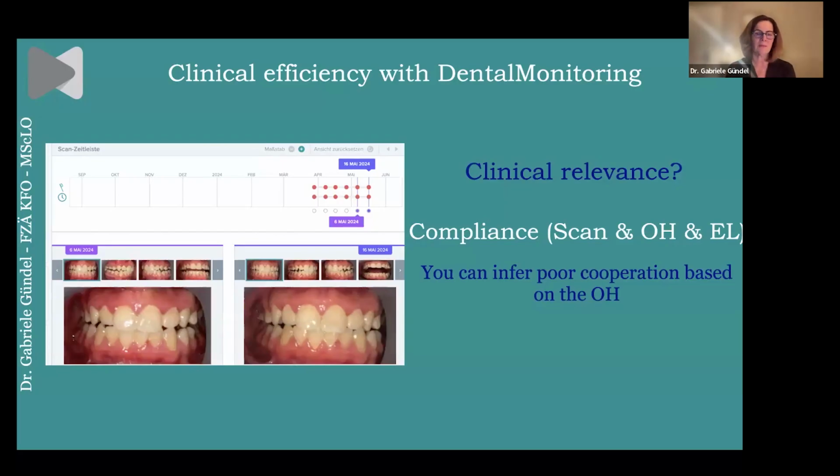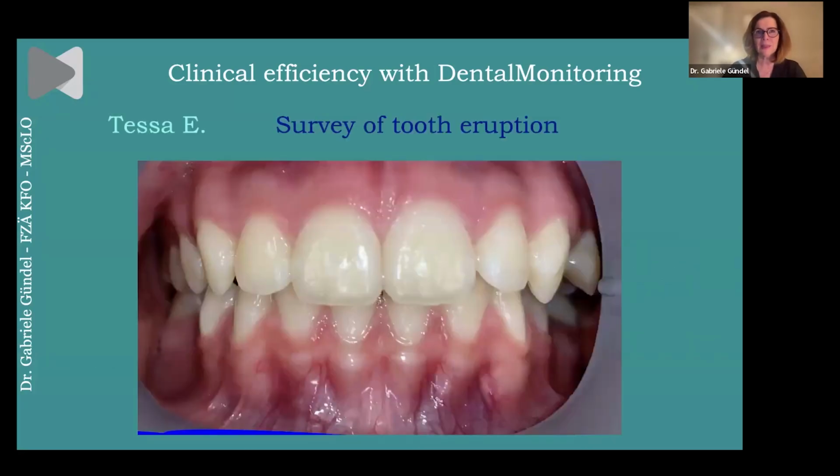I think this fits together somehow. And we can communicate this also with our general practitioner. We can send them the video, we can say, look at this. So we have to work together. And there's also scientific literature showing us that if you train your patients with dental monitoring for a short period of time, oral hygiene will improve. And this is a main point for the parents also. They will pay for this because they are afraid of white spots and caries after fixed appliances, right?